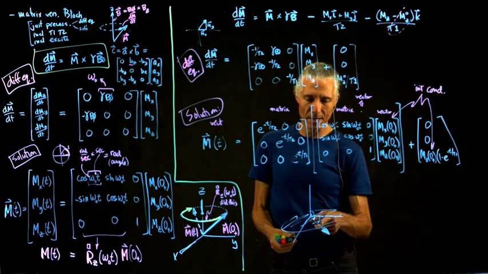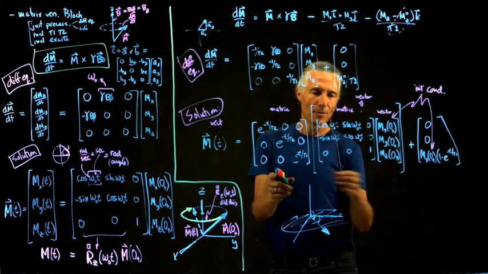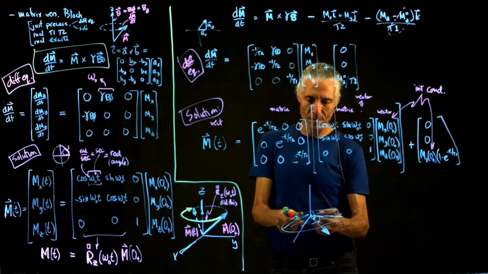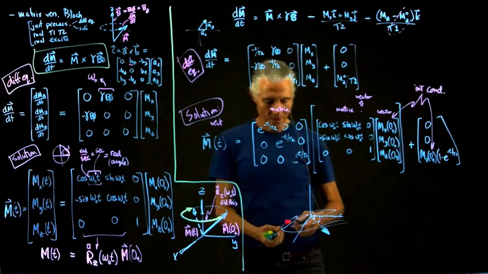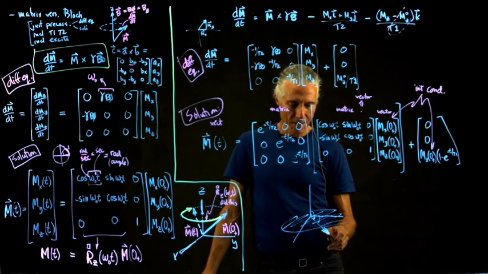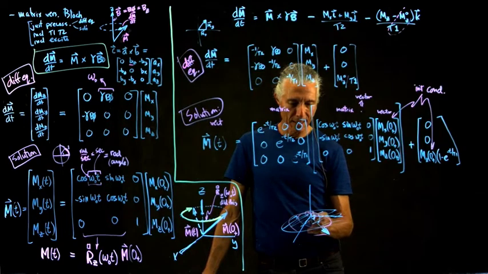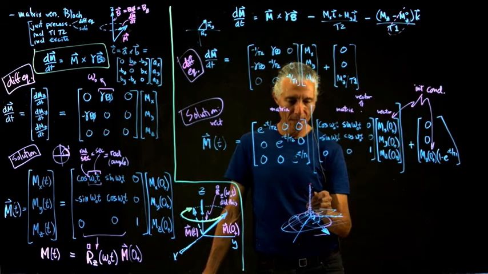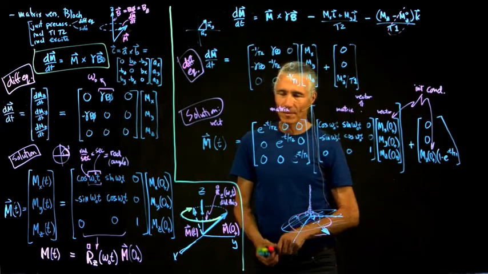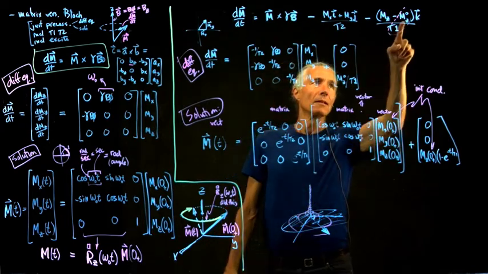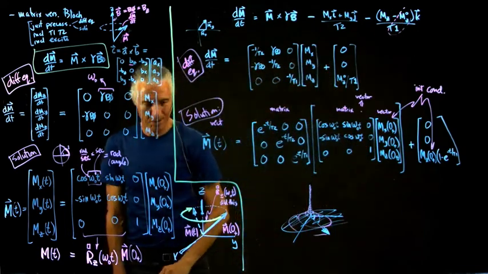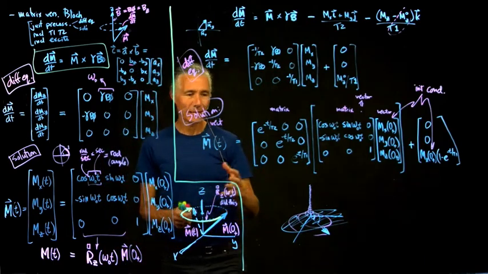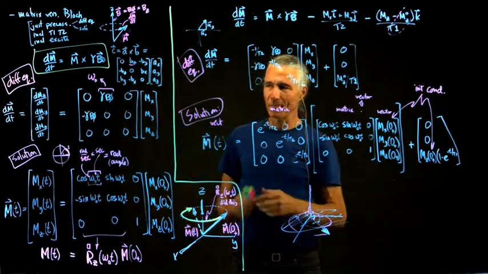So you could make an animation just by going through and doing this calculation for each point in time, and it would show you exactly how that vector would evolve over time. It would do all the spinning around the axis, then the shrinking down really, really small, and then expanding up to the eventual Mz0. So this is how you would practically calculate that trajectory.